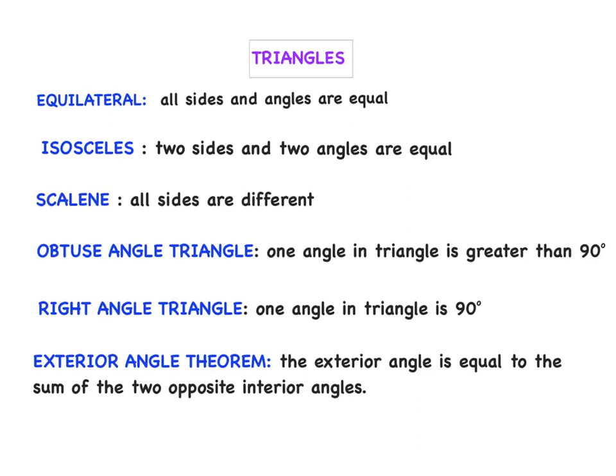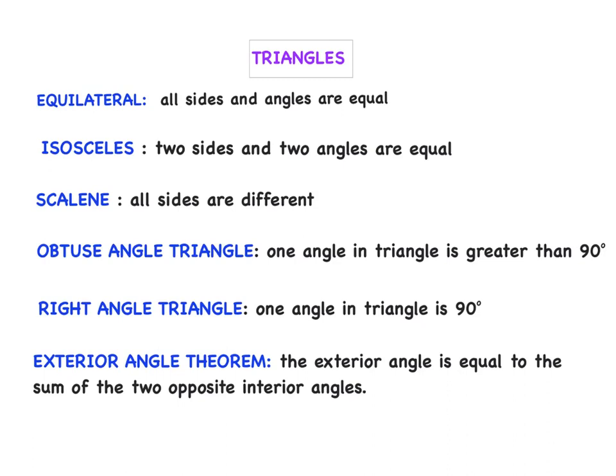Okay, so today we're looking at triangles. So we're doing geometry. We've talked about parallel lines and things like that, and that's our first set of notes. Now we're moving on to different types of triangles. So we need to know these names because it will give us clues to things about the triangle if they tell us that.